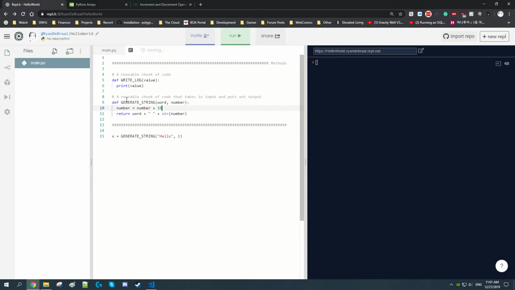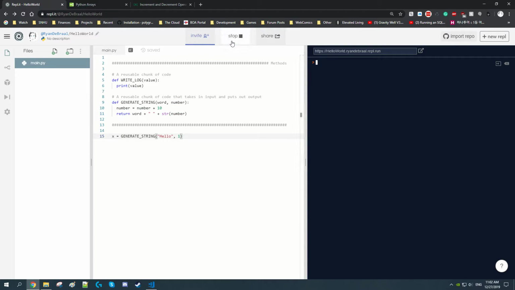So what we're hoping for is that this function generates string, takes in the word, takes in the number, adds 10 to that number, 10 plus 1 equals 11, and then prints the word, the space, and then converts that number into a string. So it says word space and then the string representation of the number.